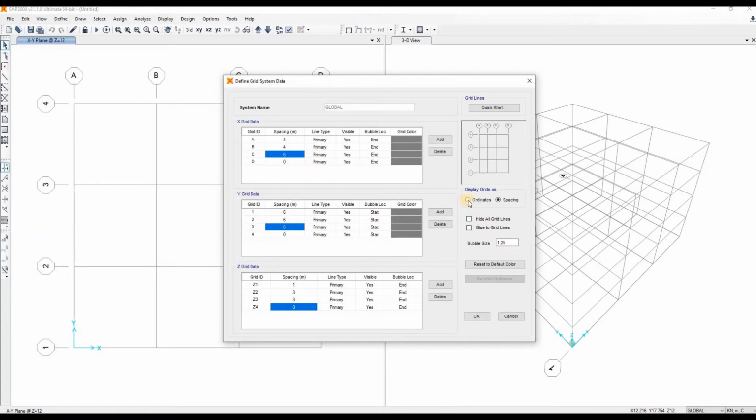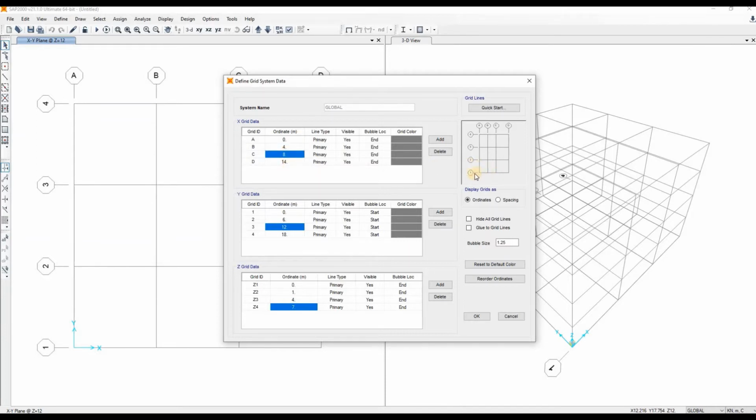If you opt to use the ordinates option, it's basically the same, but the 0 ordinate is here in 1A or A1. So if you want to change the distance of this grid, you just input the distance of that grid from the 0 ordinate.